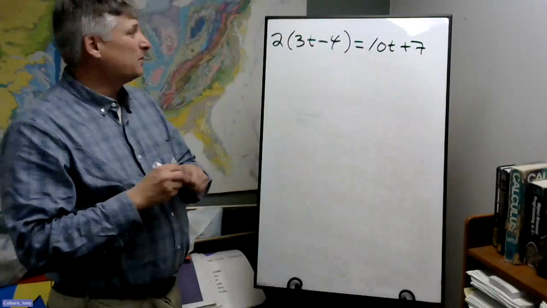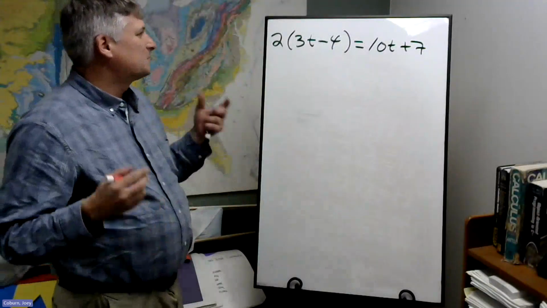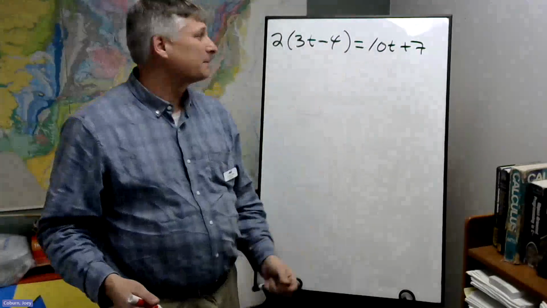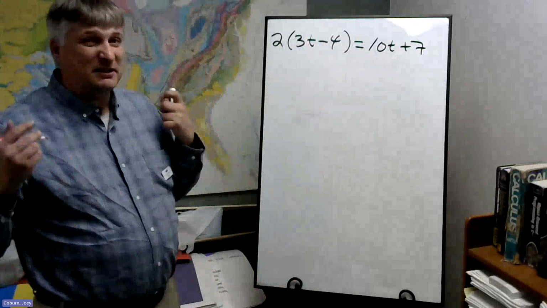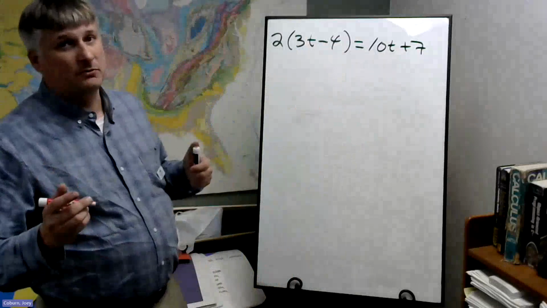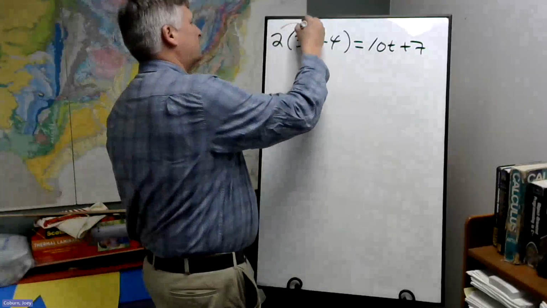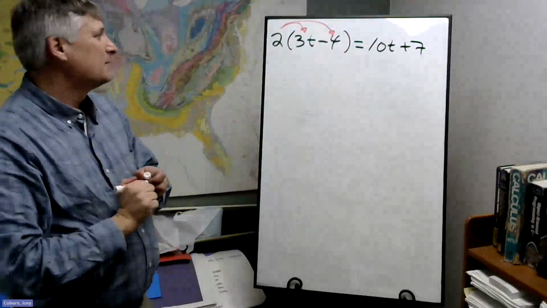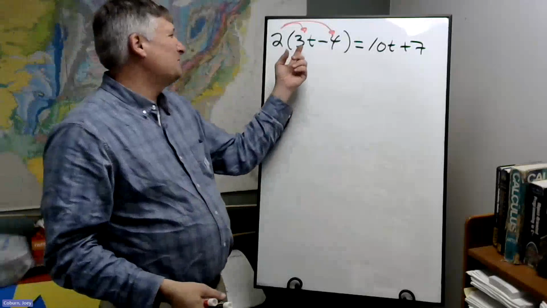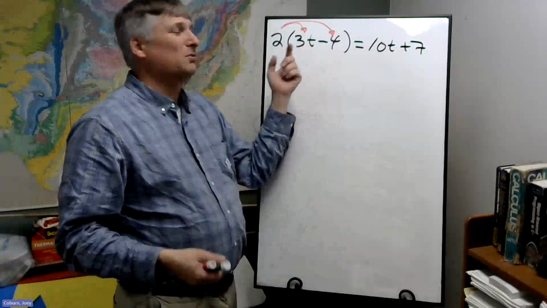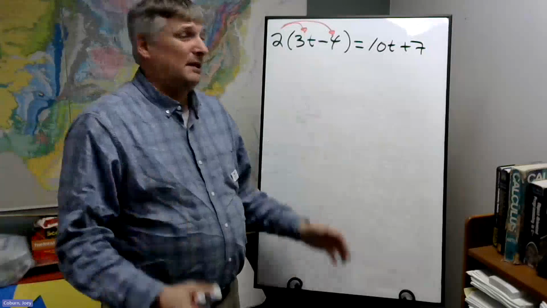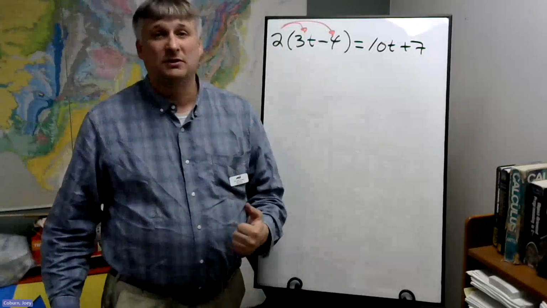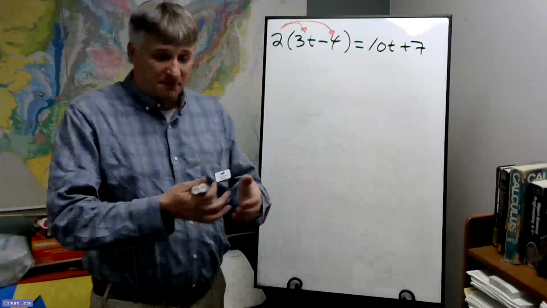So next, what we're going to do is this type of problem. In this case, we're going to have a t term on one side and a t term on the other. And for this one, I'm going to definitely recommend distribute first. So distribution, again, lets us get rid of these parentheses. Because again, what do we do? How do you do 3 times t minus 4 when we don't know what t is? Can't do anything with that. So we can get rid of the parentheses using distribution. It just makes life easier.